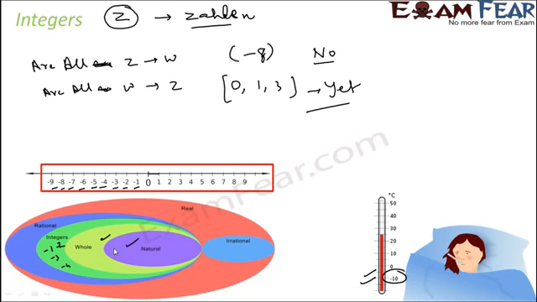Let's try to understand the relationship. Earlier, we were looking for numbers which we can count in figures. These numbers were required a long time back, thousands of BCs back. So we had natural numbers. Then Aryabhatta gave 0, so we had whole numbers. And then the concept of integers came, because science advanced and there was a need for negative numbers too. Negative temperature, latitude, longitude, all these require negative numbers.